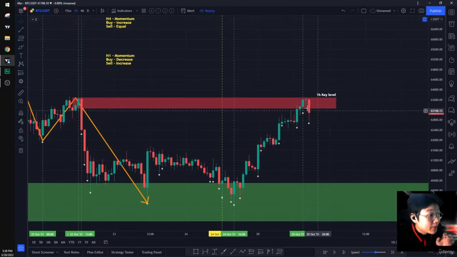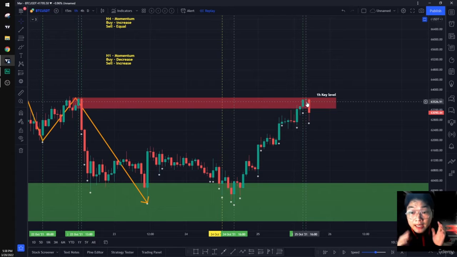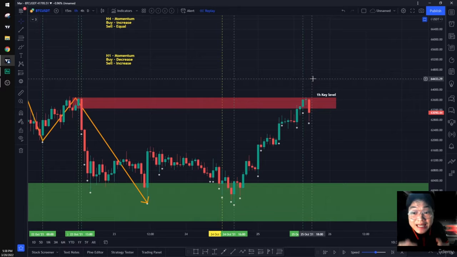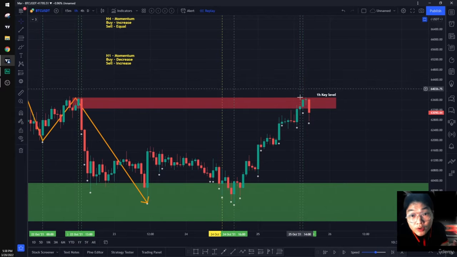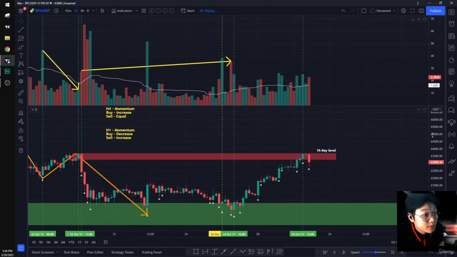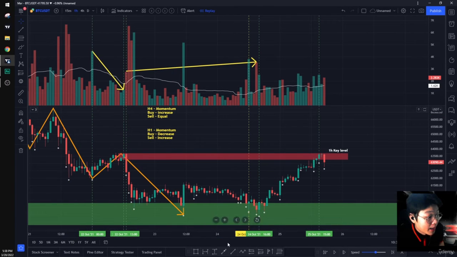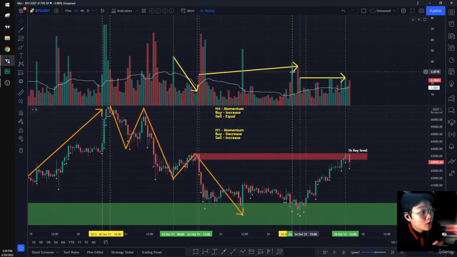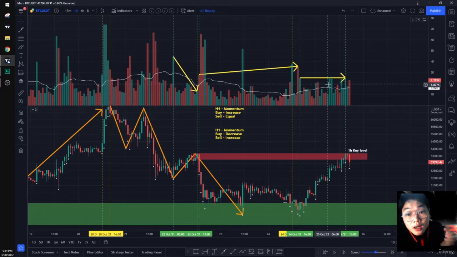At this time you can see that the doji candle cannot be accepted like the last up candle, because the doji candle is an indecision candle. You cannot judge whether it is selling pressure or buying pressure. Therefore you can refer to candles that have a big body like these. Let's see the momentum of the market. You can see that at this time the momentum in the 1 hour time frame might be equal. Let's compare from this time to this time, the buying pressure is a little bit stronger.